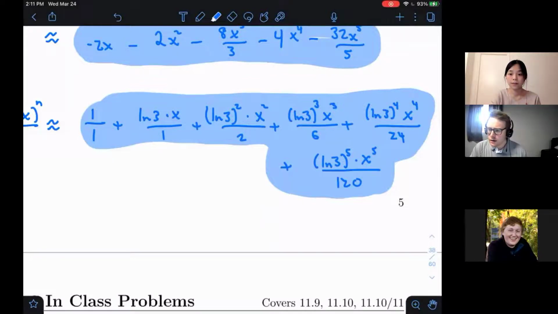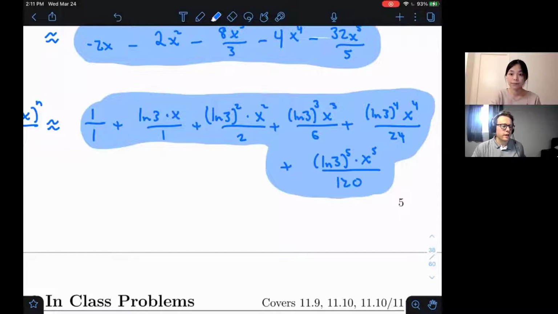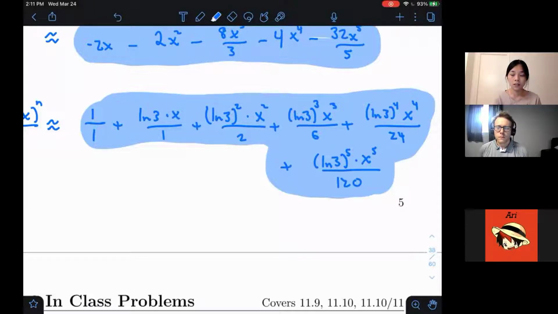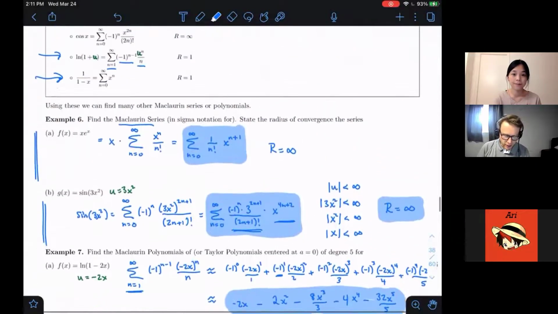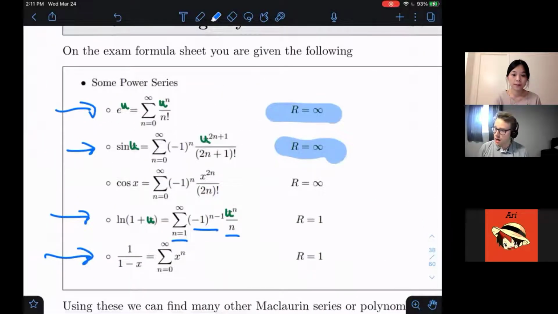Good. Any other questions? Any questions in the Q&A? I haven't popped this open. No, not right now. Okay, one more question here. All right, so my question was, when should we be wary of where n starts? For example, most of these start at 0, but when should we check to make sure that n starts at 0? All the time. I guess the only one here where it doesn't start at 0 is when it's given n equals 1 for the natural log of 1. But you should always read and make sure.